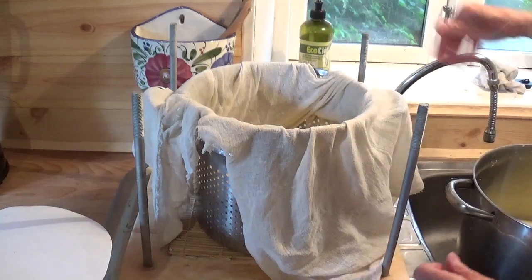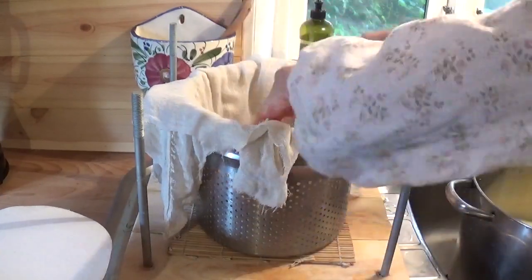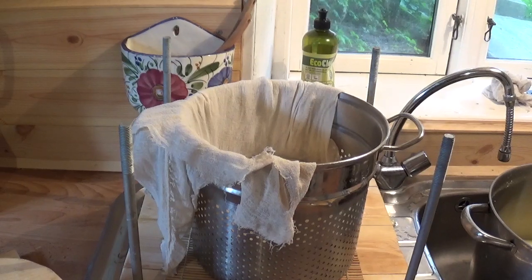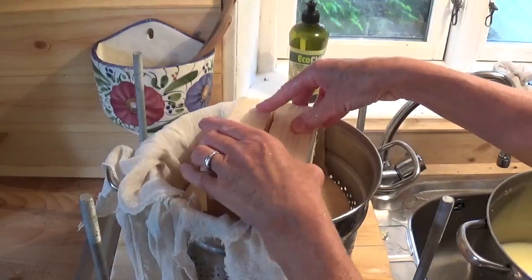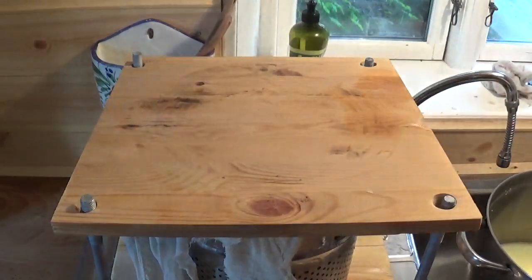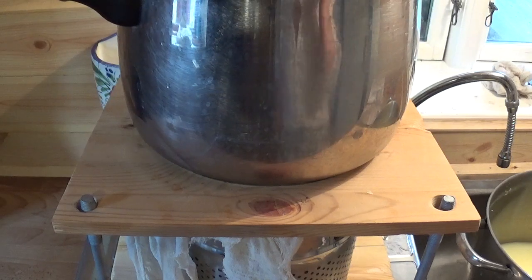Like there's a hair there. Okay, and we fold this cloth over as straight as we can. Put this on again. Okay, so I'm going to do that 1 more time. I won't show that because I'm just going to do the same thing. And then we're going to put a bigger pressure on. So we'll get back then.